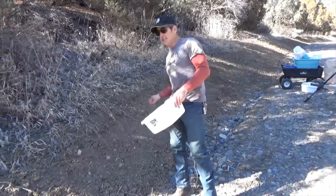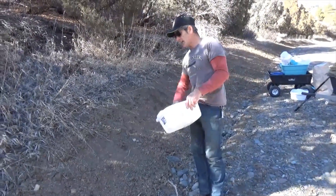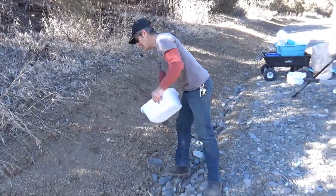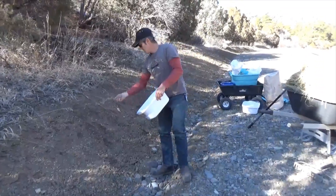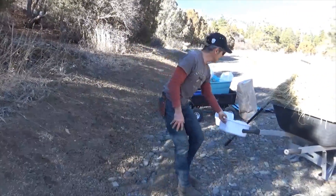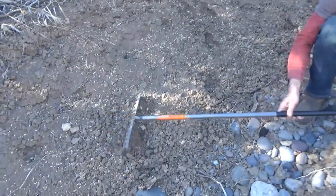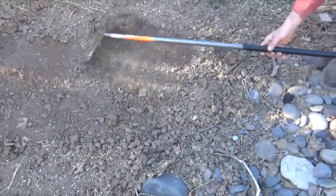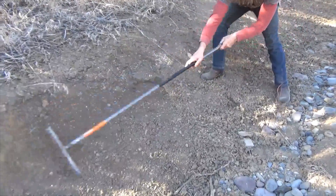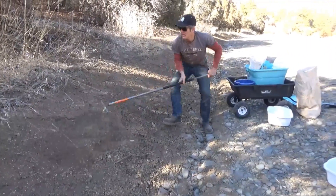A couple other tips: this is a slope here, so you can put it a little heavier up top because I'm going to rake this — I'll show you that right in a second as soon as I get this seed out. This is kind of an overseed condition, so it doesn't really matter. What you want to do is come down here, get a rake on this, and turn the soil — just like that. You don't have to really worry about who's getting buried or who isn't, as long as you roll the soil. The object is to get the majority of these seeds under the soil; some of them are gonna be up top.